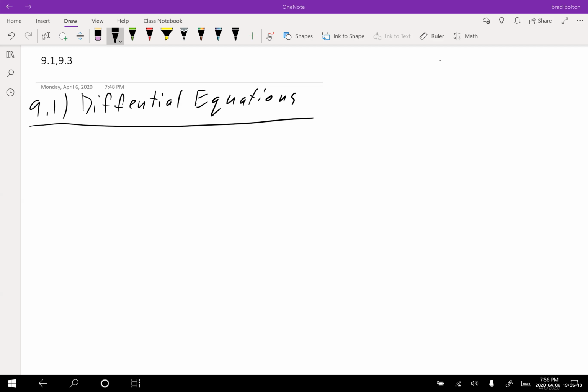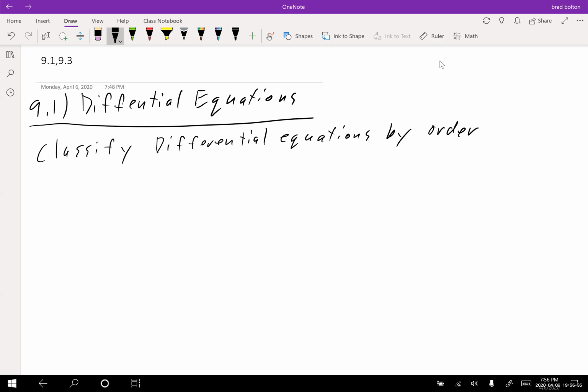So one thing when you're dealing with differential equations is you like to classify them. We're going to classify differential equations by order. So you have a first order, a second order, a third order differential equation. What that means is it is the highest derivative that is present in the problem. Whatever you're working with, you're going to classify it by the order. Now, again, I'm not going to ask you a test question on what's the order of the differential equation, because you could just look at it.